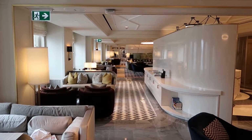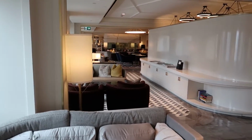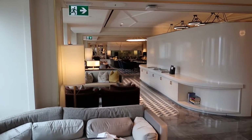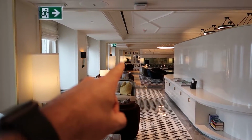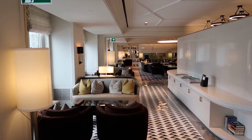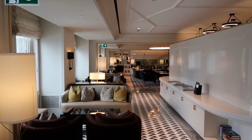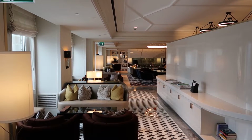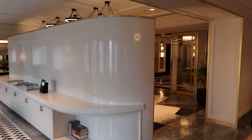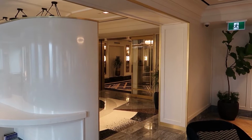There's just no food area or servery over there, but they do have a coffee machine over on that side as well. That's just behind this wall here. But everything else looks pretty much the same over there, the couches and chairs and the seating area. So one thing you can see all the way at the back there is they have a library. There's some people back there right now doing some work, so I'm not gonna go back there, but they have a library back there and like a little workstation where you can set up and do some work from the hotel lounge. And there's some books there you could read too in their little library. And then this leads out to the elevator area and some guest rooms here on floor 18.